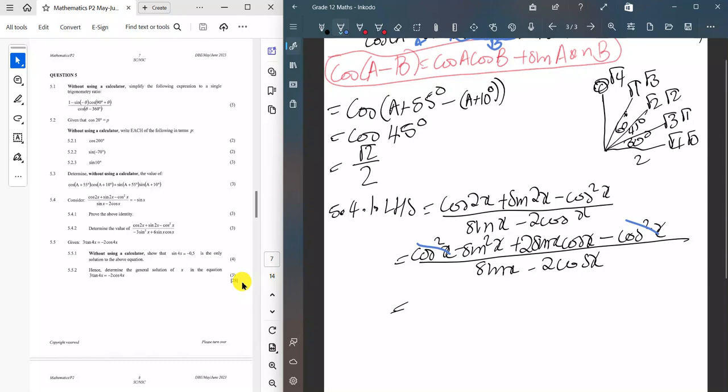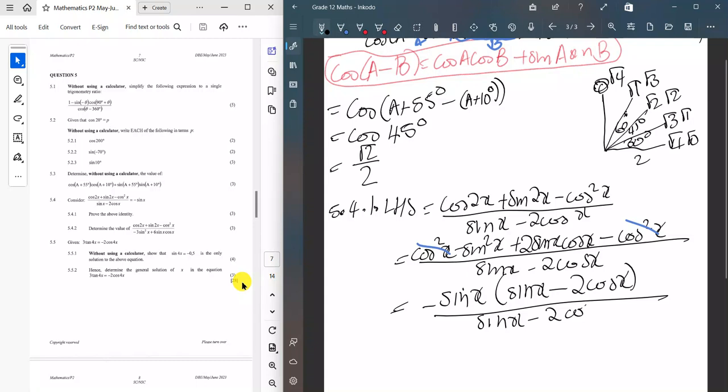I see a common factor here. Do you guys see it? And because I see a common factor, I also see that I have some sine square and I have some 2 sine whatever. So how about I say my common factor is negative sine x, okay? What am I left with if I took one of the sides? I'm left with a positive sine x and then a -2 cos x all over sine x minus 2 cos x.